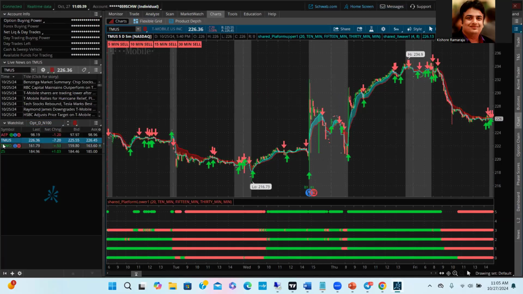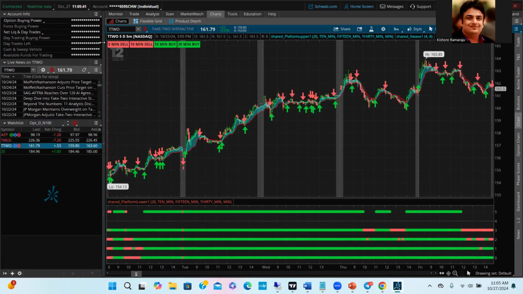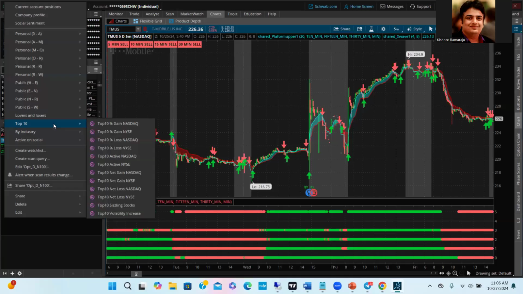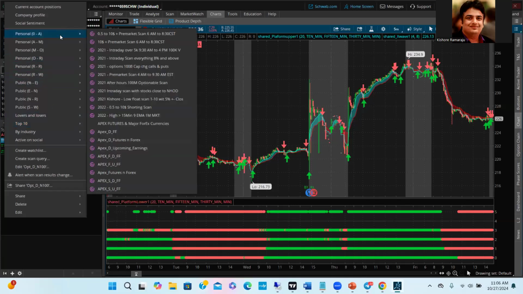So like that, if something is green and something is red, we can ignore it. If something is completely red, that is a good one. Whenever it turns all red, that is a good one to buy, right? You can short the stocks, you can buy the puts. This is one way we can do in Think or Swim, now the Charles Schwab platform. We can use different scanners. Those scanners will tell us. Again, you can use the scanners for options, stocks, futures, whichever you want, right?